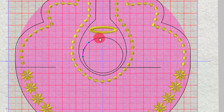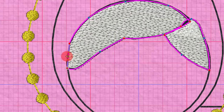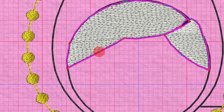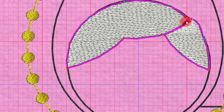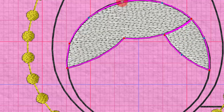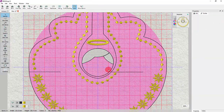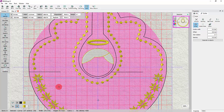And now it is time to digitize the shape of the angel's hair. Fine-tune the shape using Node Editor if necessary. Apply the same golden color.